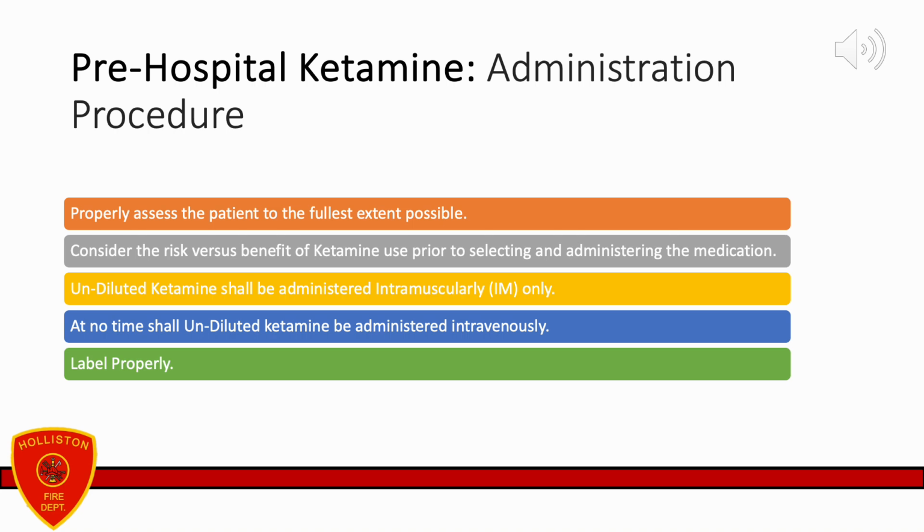Be thinking about that. Be having a conscious decision on when to give this medication. Again, it's really well received, but sometimes it's not the right tool in the tool belt. Have that discussion with your partner. Maybe you have a solid BLS partner or an ALS partner you can work with to help discuss this, or consider medical control. Or, like I said, start with a different medication first, like a fentanyl or a Versed prior, and then work up to ketamine as a second dose.